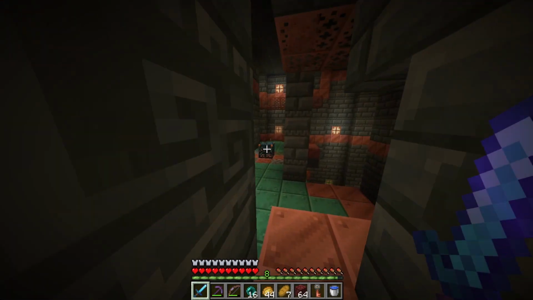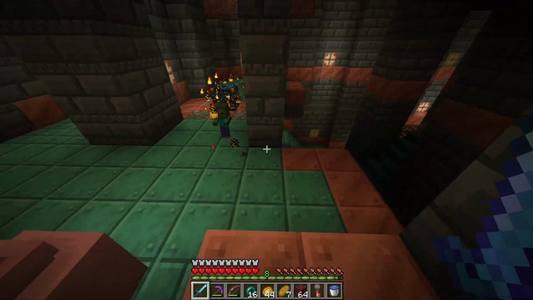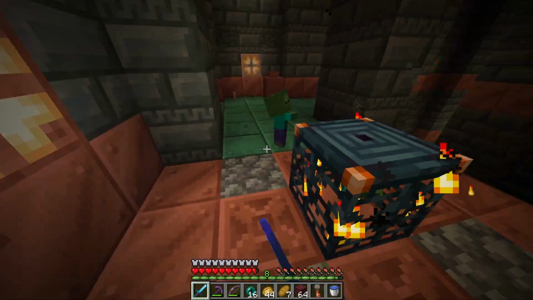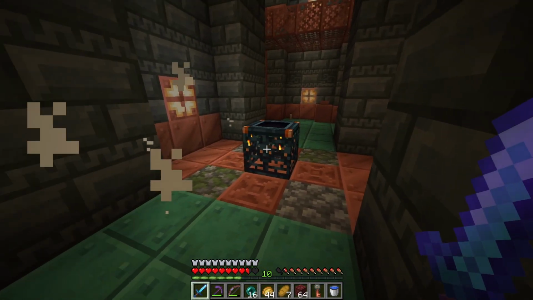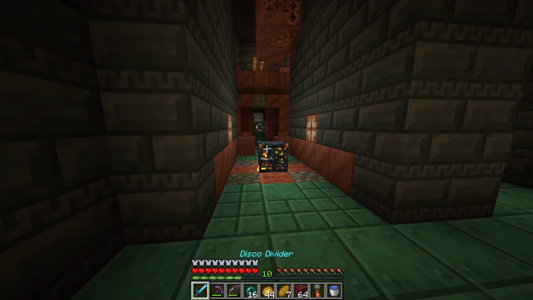So, the first thing we've encountered is this here, which spawned in a bunch of... Oh, it's doing it again. Why is it doing it again? Yeah, come on then. And then, once we kill all the ones it spawns, it seemed that it gave us a key. Okay, cool. Because we've already got the key. It's giving us bread.